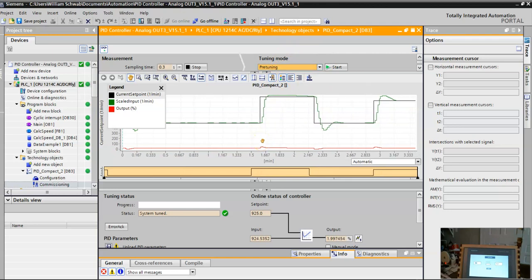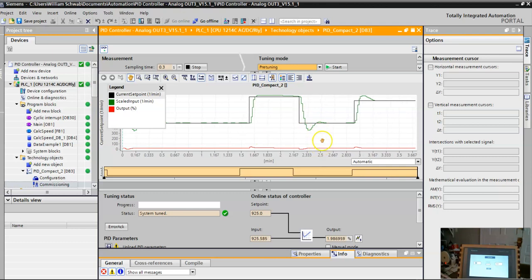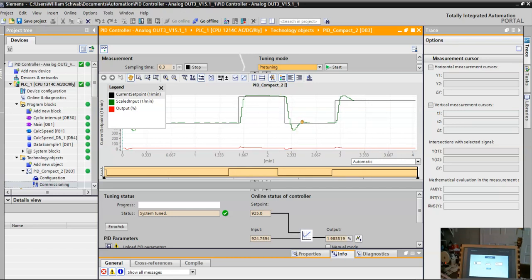Now, you know, it does have this pre-tuning mode, and what it does for that is, because it doesn't know what type of motor you have, it gives it really high pulses at first, and then as it's figuring out the mass of your motor, it starts zeroing in on what the parameters should be. So that's a pretty neat program that I've been playing with, and it works on these technology objects, but one of them is the PID Compact, and the other is the high-speed counter. And you can find a lot of data from Siemens' website for both of these.